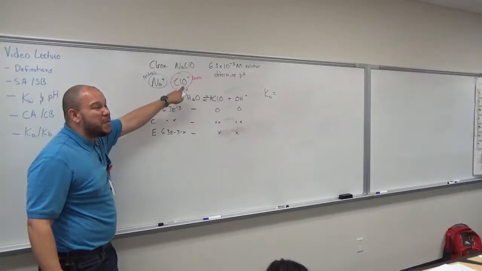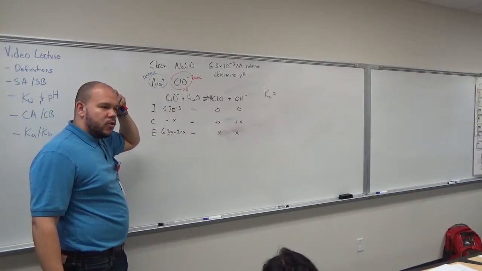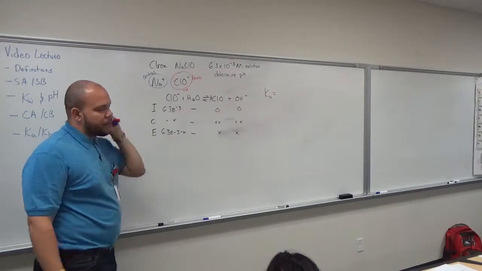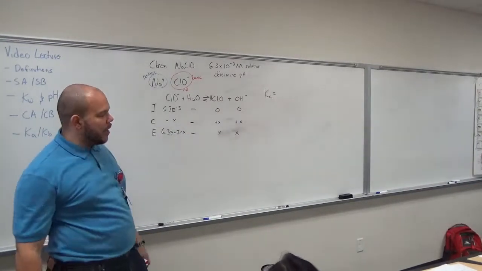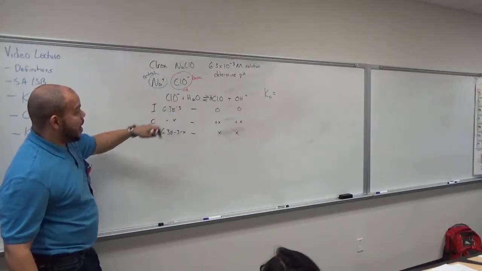How do we know we should be producing hydroxide? Because we should recognize that this should give us a basic solution. Why? Because this is the conjugate base of a weak acid. Where can we get that information? Reference. This is why I'm a big utilizer of reference material. So now we have it written correctly.